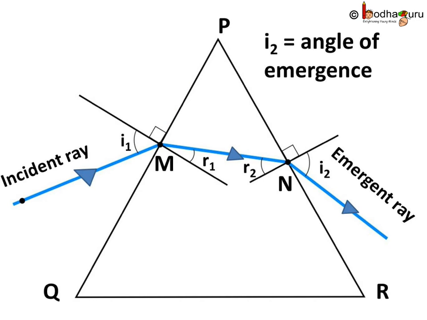Here we have a prism and a light ray is incident on the surface PQ at point M. Here angle of incidence and angle of refraction are I1 and R1. The ray moves into the prism at side PQ and comes out of opposite side PR at point N and it is called the emergent ray. Here I2 is the angle of emergence.